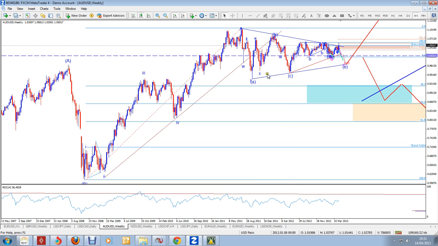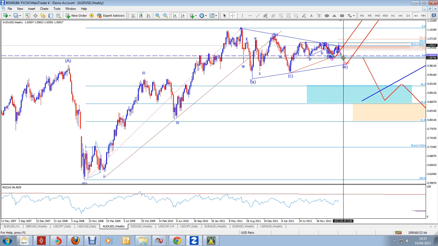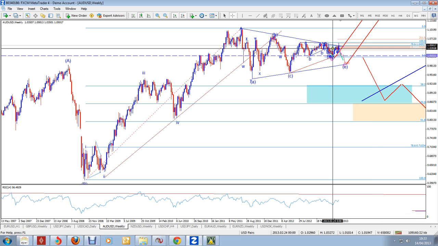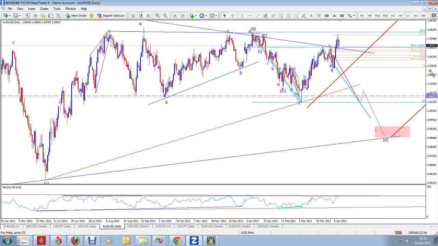And for example, if we say this is capital wave A, then we got wave A, B, C, D and E. Now, is the E finished? If the E has finished, then essentially we would be looking for an up leg straight from this area. So while the dollar continues declining, we would expect Aussie dollar to continue higher. Or Aussie dollar still has a drop to do, like oil has a drop to do to here, before going up. So those two are the only possible things which we are not completely certain about.